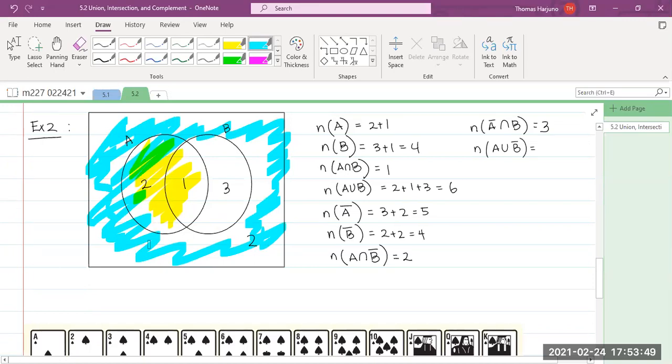Now, the thing is, if it is union, then once you color it, you count it. For intersection, it needs to have 2 colors. So you see the intersection here. This is the intersection. You color it twice, right? The intersection is 2. Okay, there are 2 of them. Now, how about the union? The union is, as long as you color it at least once, you count it in. 2 plus 1 plus 2. There are 5.